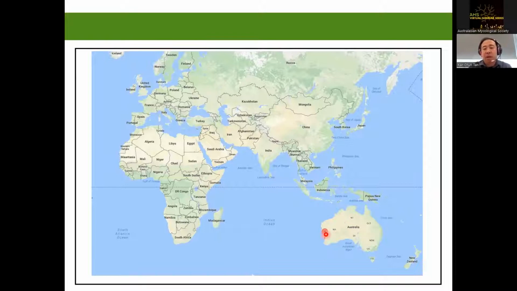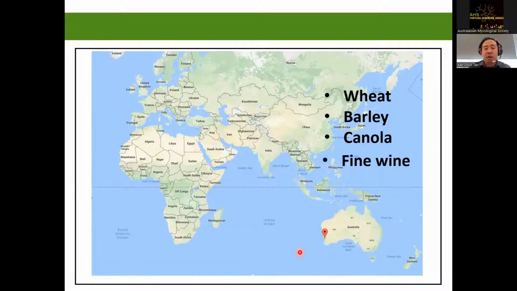And in Western Australia, apart from having plenty of iron ore and nickel as export products, we also have acre crops such as wheat, barley, and canola, which are widely planted throughout the southwestern region of Western Australia, because we've got plenty of land. But in addition to that, we've also got quite a lot of fine wine in this region over here, right? So if you all are interested in paying us a visit at Curtin University, feel free to get in touch with me. I'll show you around the place, and some crops, and perhaps some fine wine.